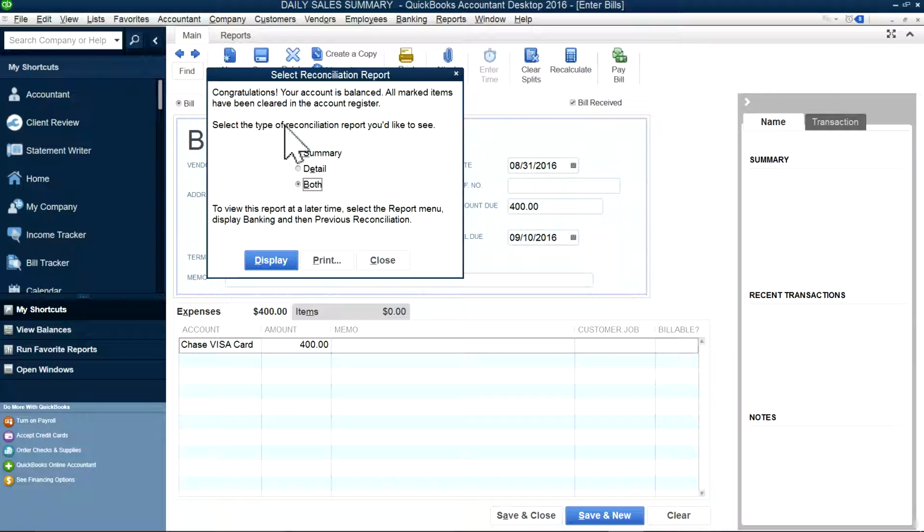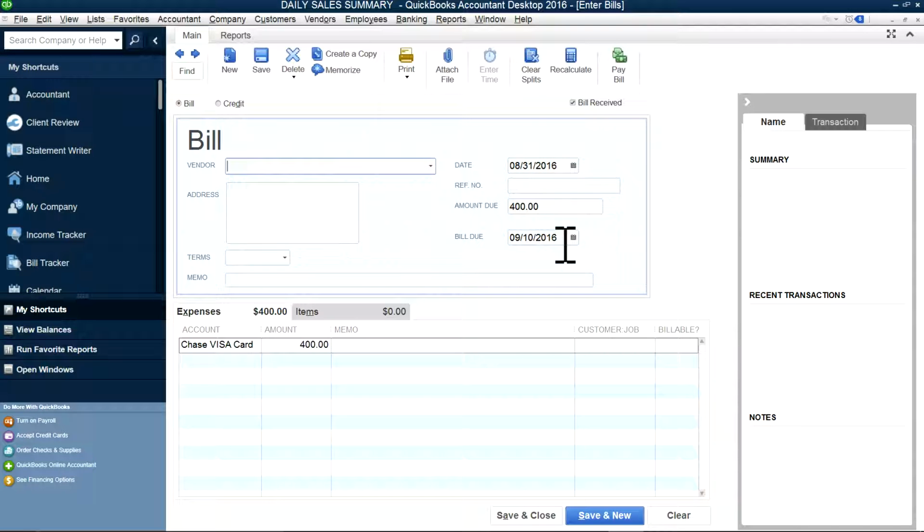If you want to print it, you can print both, or you don't have to actually print it. You can save it as PDF too, if you want. That's the right thing to do, so you have to keep this on record. Every month you have to do the reconciliation and either print it or save it as PDF. Okay, so that's it.